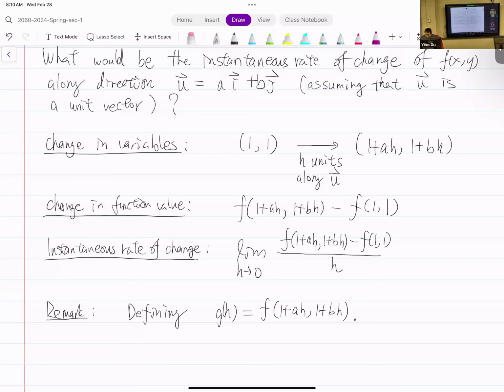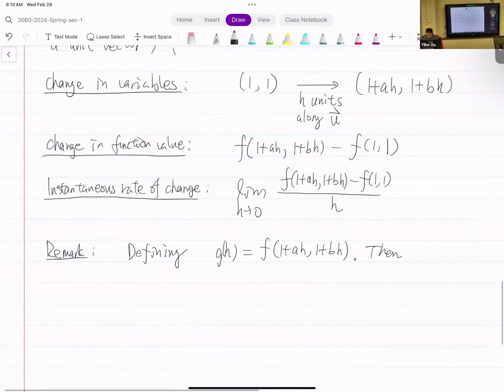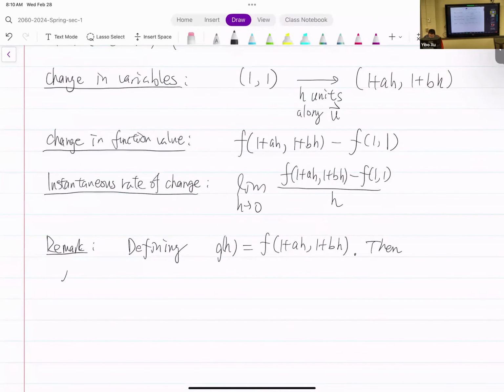Because now we are traveling along the direction (a, b), here a and b are parameters, they are input values, initial input values. So the only variable here is h, right? So this is essentially just a way to parameterize the x and y values. Okay. If you think about it, let's write down the evaluation of the limit. When h goes to 0, we are looking at the limit of the average rate of change along the direction (a, b).